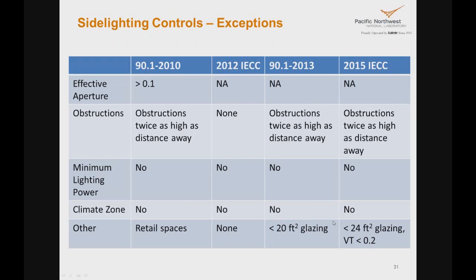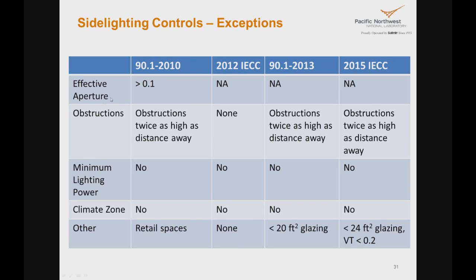So VT is basically the visible light transmittance. That is the total light transmittance coming through the window, including the frame. There are certain exceptions here. VT also ties into the effective aperture. The effective aperture includes the effect of the size of the window as well as the transmittance of the window. Basically, that just means how clear your window is. With a very clear window, you can get a lot of light in, whereas if you have a dark window, you may not be getting as much light in. Essentially, that is what visible transmittance characterizes.